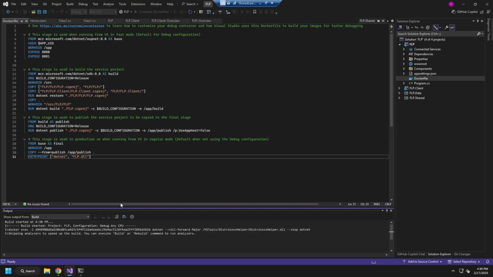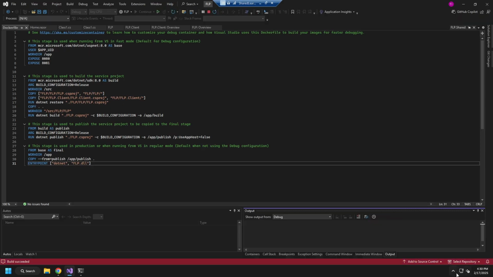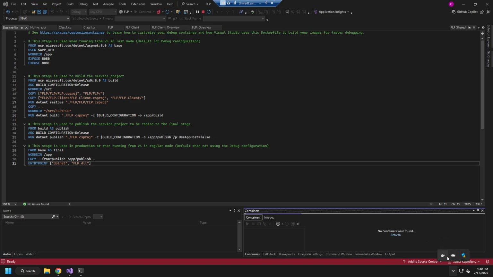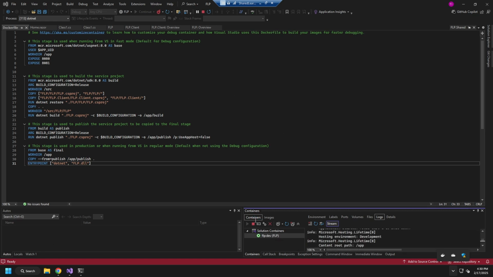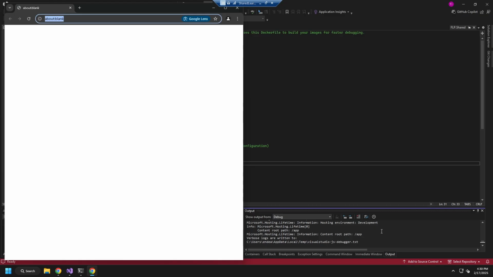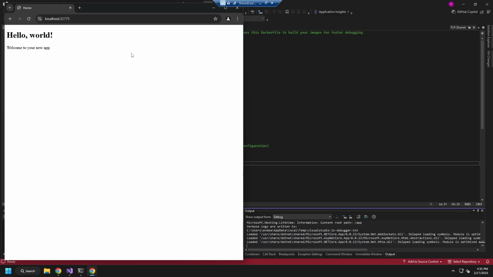And basically what that's doing is it's telling Visual Studio, now look at the Docker file, and I want you to run it. And because we have Docker Desktop running, this is a good time to check to make sure you do have Docker Desktop running. It's going to use Docker Desktop to basically run that image underneath. So you'll see a new window pop up that shows containers here. And what happens now is it will take a little bit of loading. It's a different port, but it's still directing to that port 8080 and 8081. And we still have that hello world, which tells us that it's working.